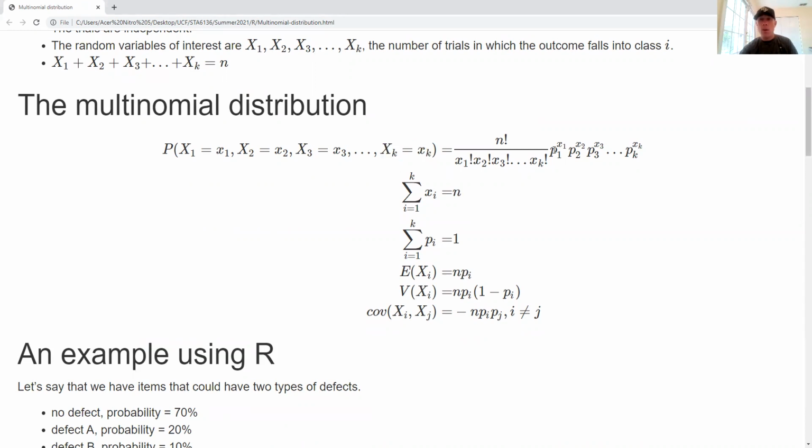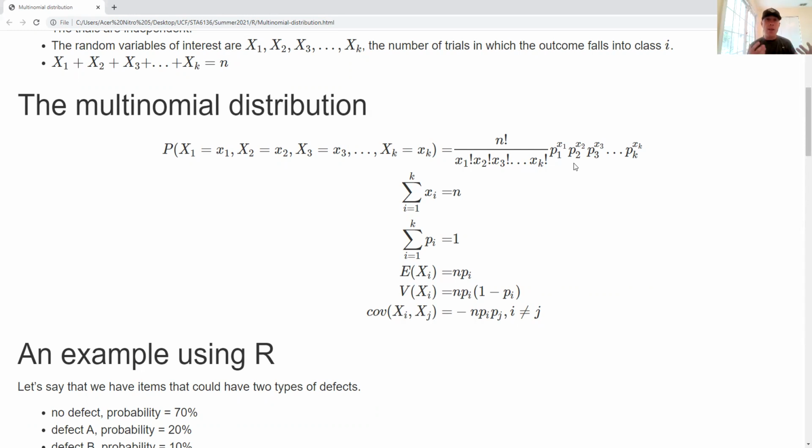The probability is going to be the probability of the first outcome to the power of the number of times we see it, times the probability of the second to the power of the number of times we see it, times the probability of the third to the power of the number of times we see it, and keep on going, and we multiply it out. Now, if you think about it for a moment, if I was doing the binomial distribution, I could have heads then tails, I could have tails then heads. For the purpose of counting, that's 1 each. Either way, there's 2 ways to get that same outcome.